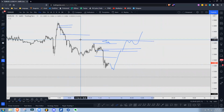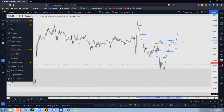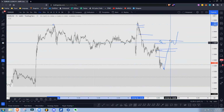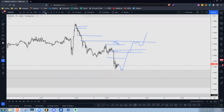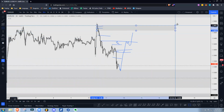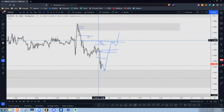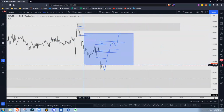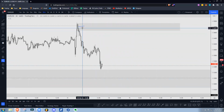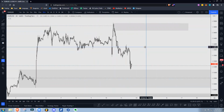There's FVG up to there. This is a higher time frame FVG up here, right? We look at which level swept the highs there. And let's see, 30 minute, you can see realistically, this whole thing is the last up candle that swept liquidity. So again, these are going to be the key levels that we're going to be playing off of, right? I still think that the higher probability scenario is going to be up to achieve at least this inducement.